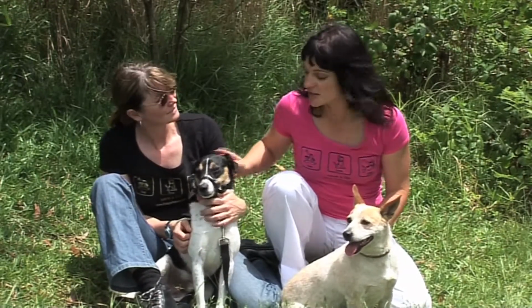What it does is it stops him pulling on the lead by applying pressure across the bridge of the nose like this. Kind of like a horse wears a halter. It will give you a lot more control on the lead, but do make sure you give your dog a couple of goes as it can feel a little bit strange at first.